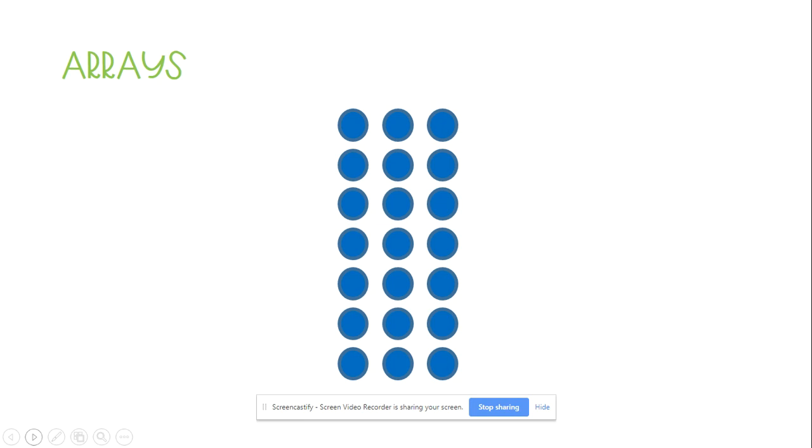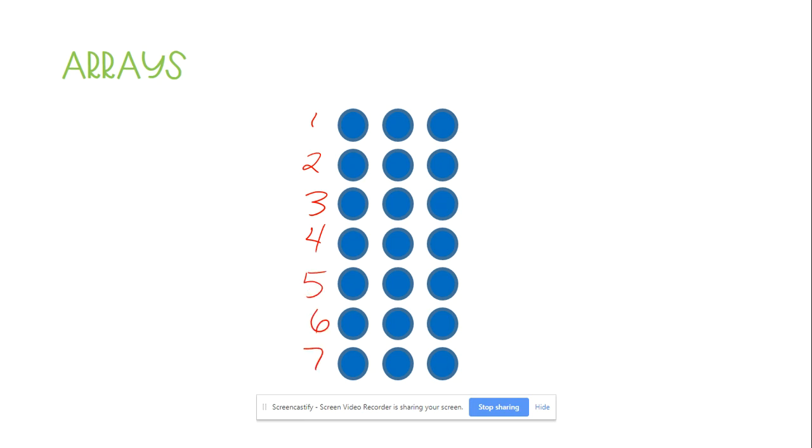And on the kids' test, they're going to have an array and they have to create an equation to match. So we have practiced with this in class. First things first is count your rows. I like to number them to keep me focused on the problem. So out to the side, I write numbers next to each row. Here's 1 row, 2 rows, 3 rows, 4, 5, 6, 7.